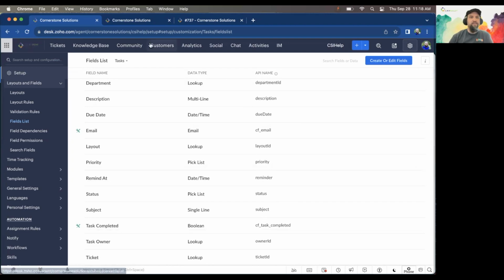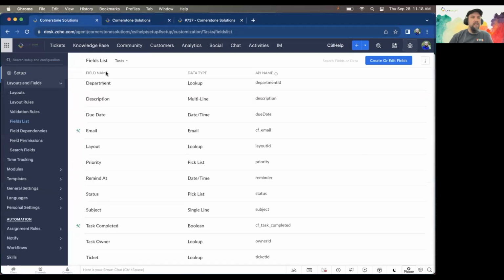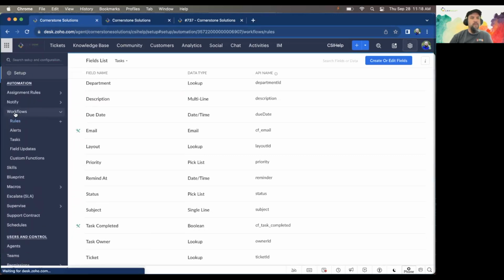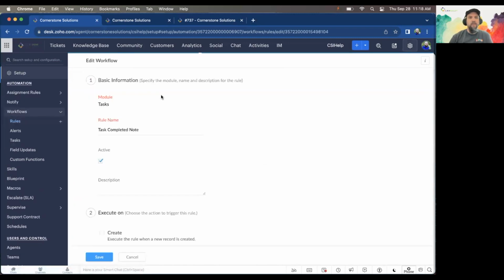And so we'll start off looking here, and let's go over here to workflows. I have built a workflow already, but you would create one. You're going to say what module you're in, give it a name.